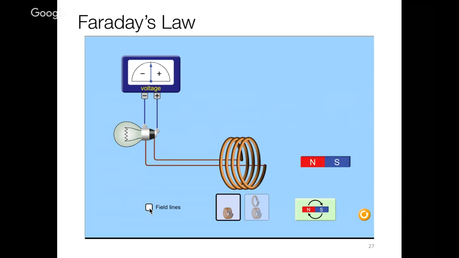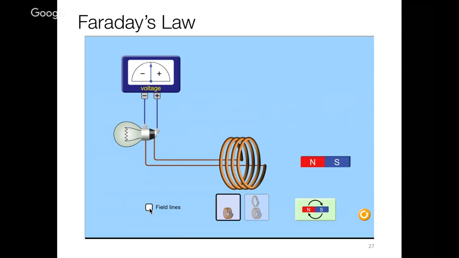We can see that here, and you're probably familiar with this. You probably did this in first year. So this is what we've got: a coil of wire, all hooked up to a circuit. We're going to measure the voltage, and there's a light bulb on here. If we ever get any current going through here, there's going to be light in our bulb. Right now, I've got a magnet sitting just like this, with a north pole and a south pole. And you remember which way the field lines go? They go from the north pole to the south pole.